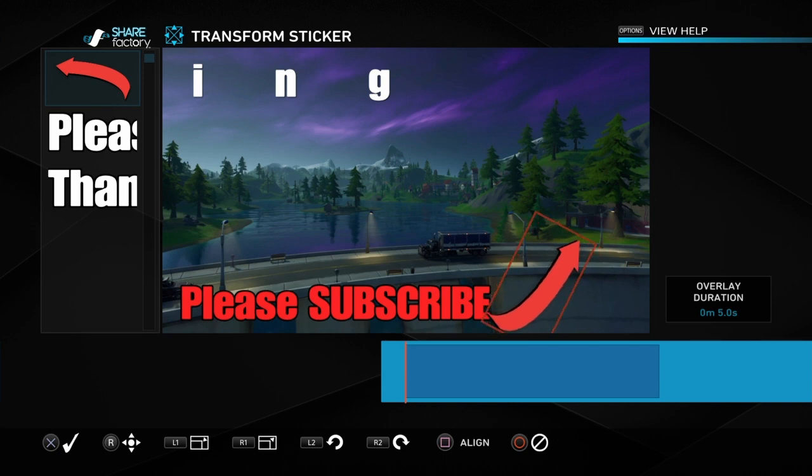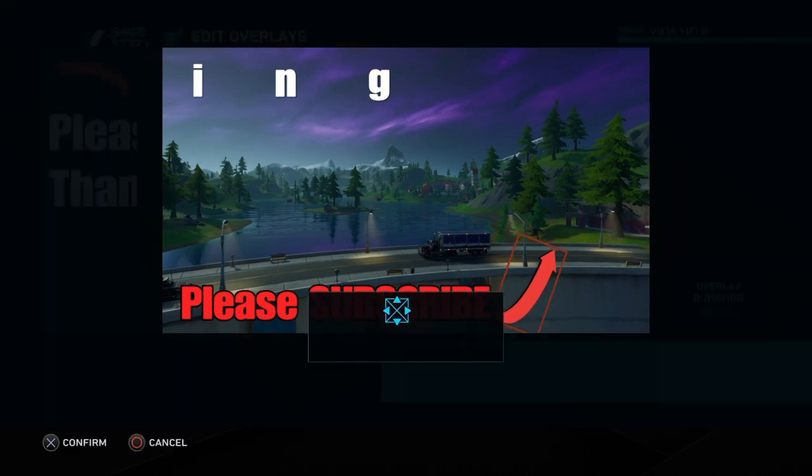It tells you along the bottom which buttons to push, so you just work out how you want it. Now normally on my end screens I have the subscription button on the right, so I'm going to put the arrow to point in there. Now it's a bit of guesswork because it's roughly where you think the subscribe button's going to be, but I think it's roughly here, so I'll just get that exactly right.